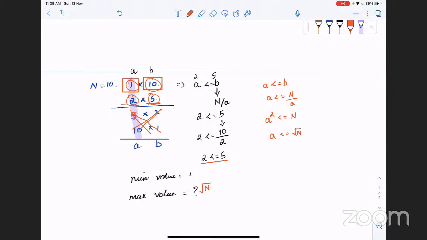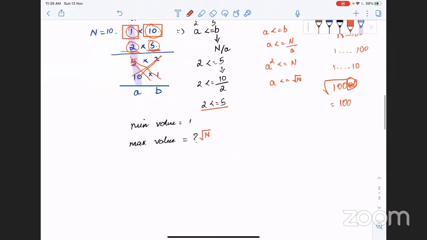So could somebody tell me, or let's say that n is 100. Instead of running the loop from 1 to 100, can I simply stop the loop from 1 to 10? Right? Doesn't that drastically decrease my execution time? If somebody is giving me 1000, what is square root of 1000? Let's take square root of 10,000. Instead of running from 1 to 10,000 times, I only run the loop 100 times. So this is actually drastically reducing my execution time.